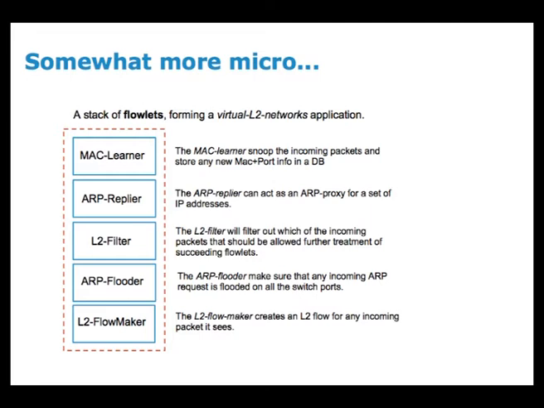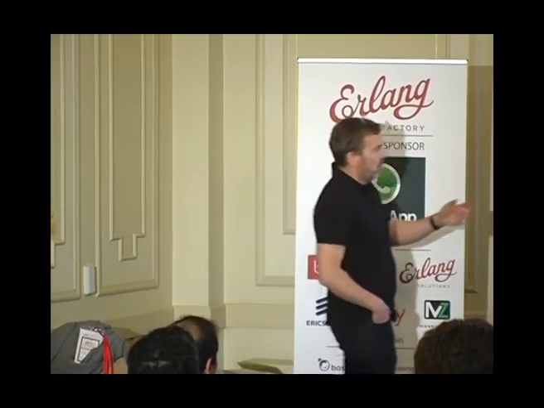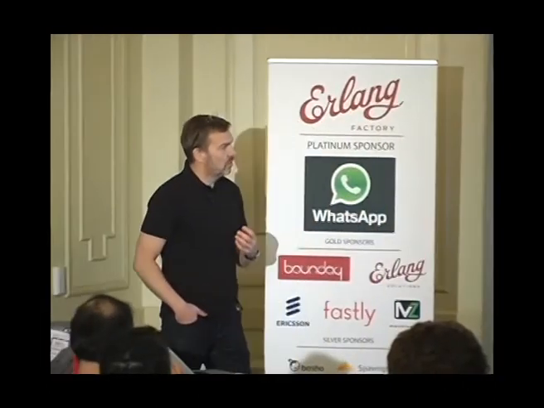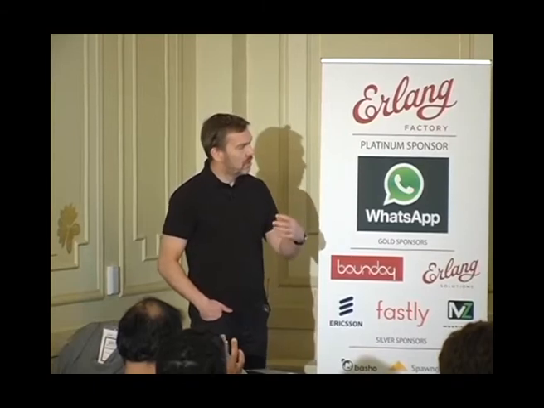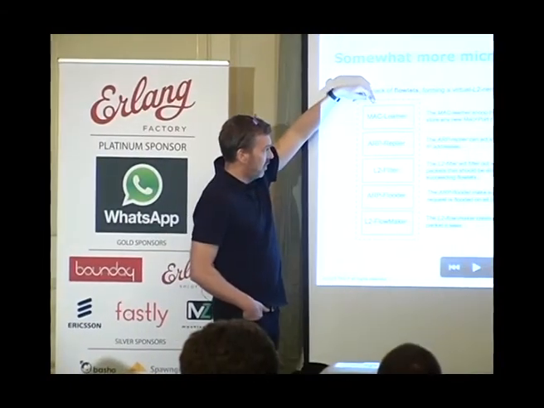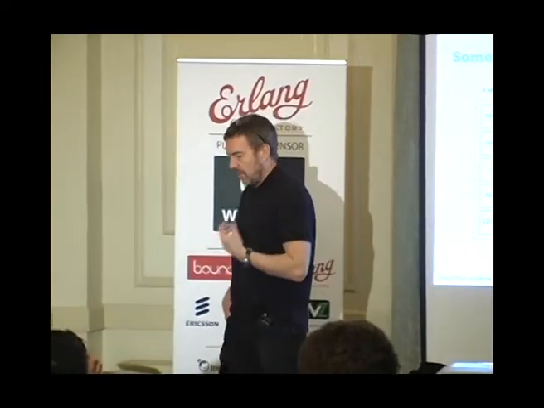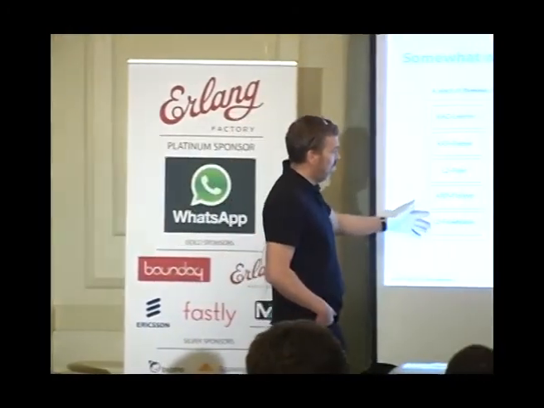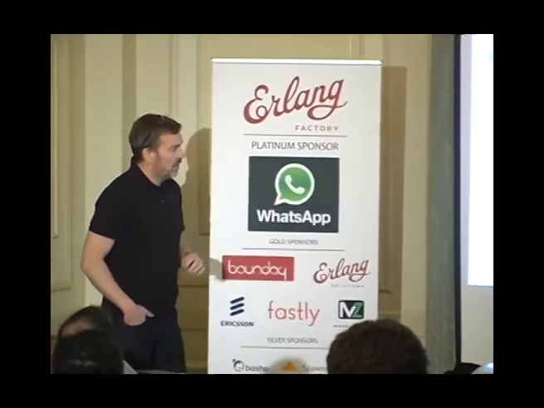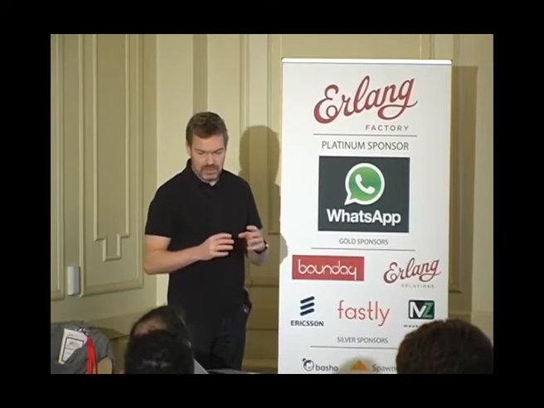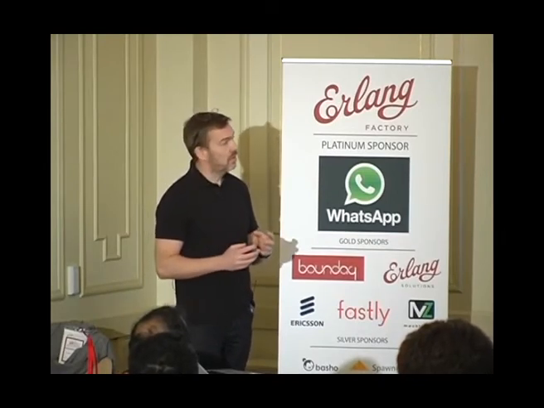a virtual layer 2 network device, the control software of such a device, as a switch with the capability of supporting virtual layer 2 networks like VLANs. So we have a number of Flowlets, and when an event occurs or enters the controller from the switch, we send this event through the stack, and each Flowlet is able to look at this event and take some actions or just ignore the event. So in this case, we have 5 Flowlets here, and they are each doing just a small amount of work to keep them simple to understand, simple to write, and simple to debug, etc.